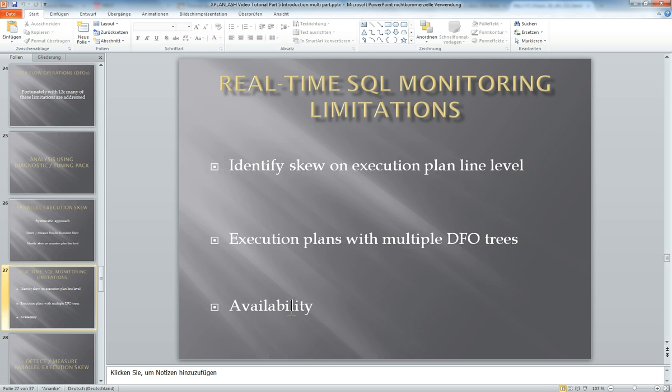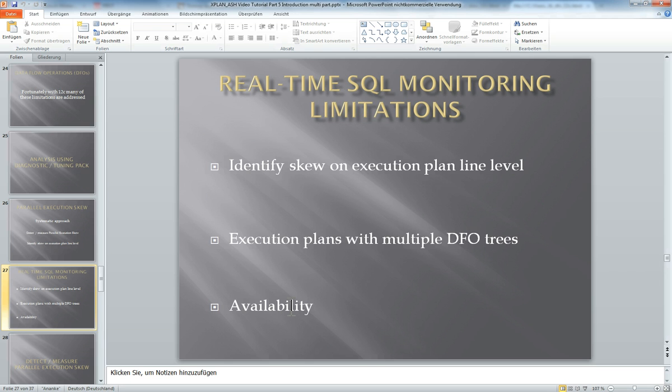And finally, availability. In 12c, I think the real-time SQL monitoring is enhanced in that way that Oracle simply stores the real-time SQL monitoring reports, persists them basically in your AWR repository, persists them on disk and makes them available via a new report, the DBMS_AWR_REPORT package, whatever package you can use, and very likely, of course, via Enterprise Manager. You can access those stored persisted real-time SQL monitoring reports.